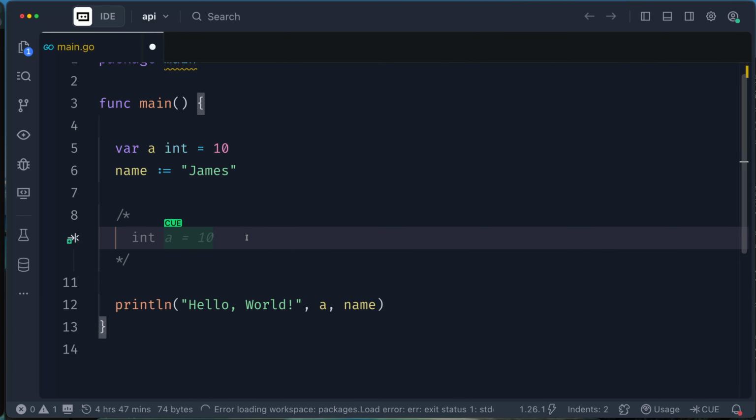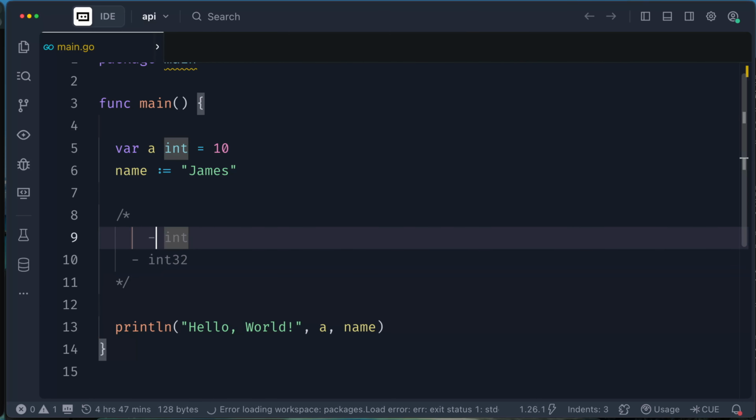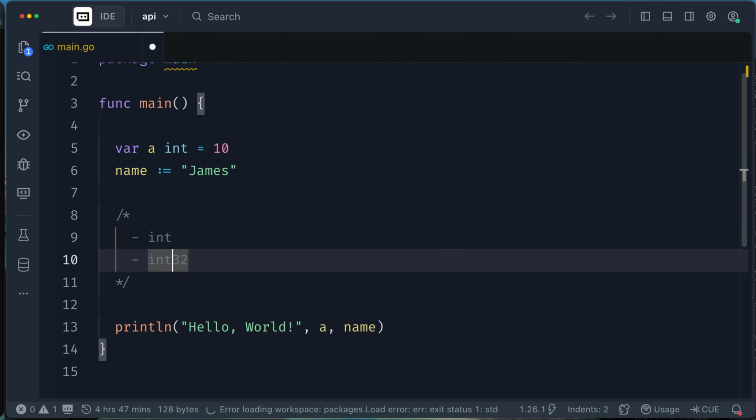Let me see if it will be smart enough to start listing them for us. We have int32, and let me not make it complex. I will just go as simple as possible. So we have int, we have several forms of int, we have float. The idea of 32 or 64 is how large the integer needs to be.